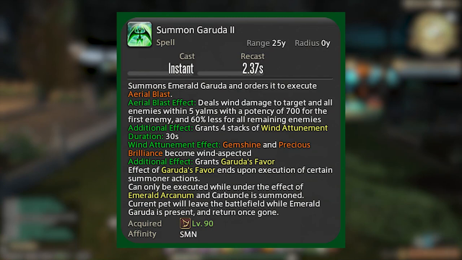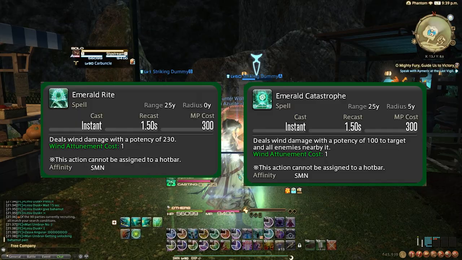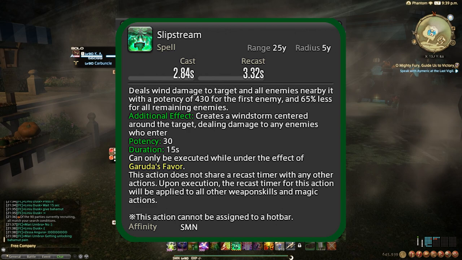Lastly, we have Garuda, and just like with previous summons, this will summon Garuda and unleash a powerful AoE spell on the selected target and Wind Attune the Summoner, granting us 4 charges to Emerald Right and Emerald Catastrophe. And you know the deal, these replace Gemshine and Precious Brilliance respectively. Just like with Titan, these casts are instant, but they also reduce our recast speed by almost half, again offering us great mobility. Meanwhile, our Astral Flow becomes Slipstream, a powerful AoE GCD spell on the selected target, which leaves a lingering AoE puddle on the ground and has a long cast.